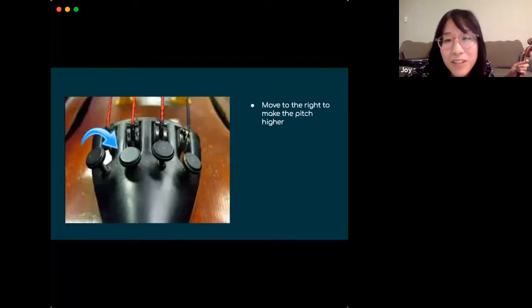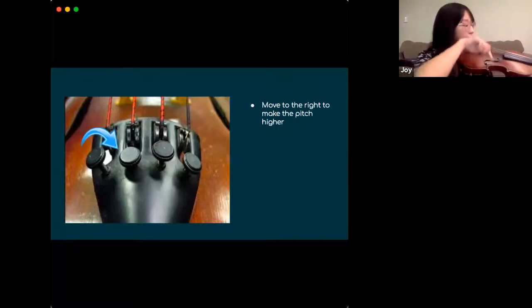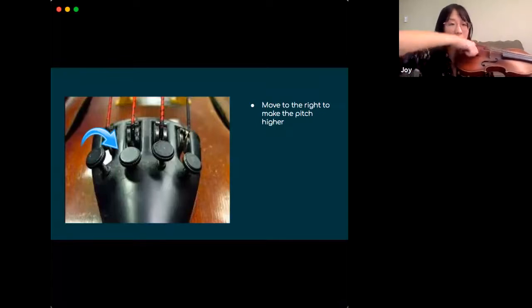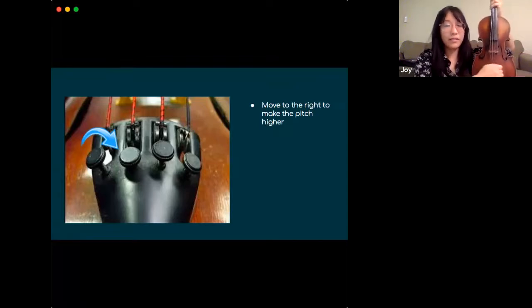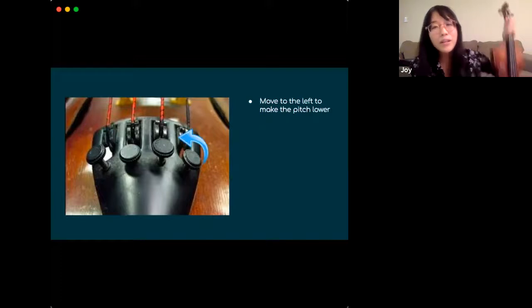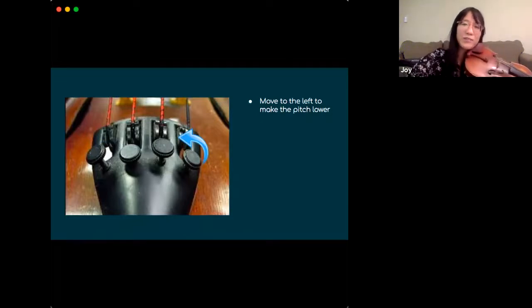Here's a close-up of the fine tuners. So if I were to bring my instrument up, I would be turning the fine tuner to the right, to my right to make the pitch higher. So I'd be turning it like this. Or in the case of the cello, I'd be turning it, yeah, to the right, this way. And if I want to make it lower, I'm going to turn it to the left, this way. So the left, this way, in the case of the violin and the viola.